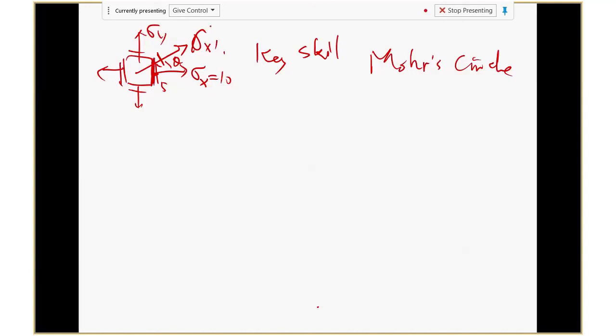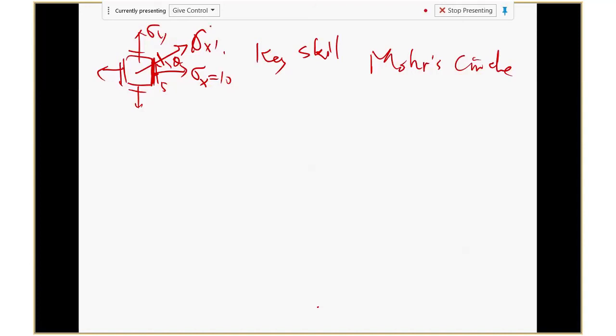Because that's the baseline, right? When we talk about principal direction, that direction is the angle measured from this baseline, the OA direction. So you need to know where this x-axis is on your Mohr circle, and then you can talk about theta. Okay, so that's the theory. I think we talked about it already.